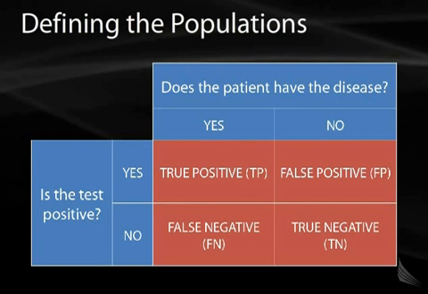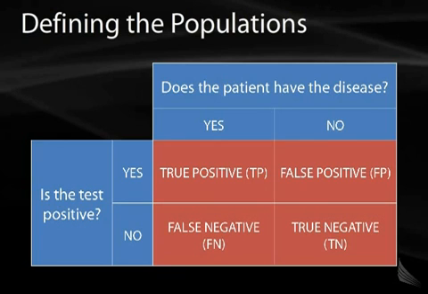Often, when characterizing a diagnostic test, it's useful to describe all the various possibilities in a 2x2 table as shown here. The way the table is laid out here, the actual presence or absence of a disease is listed in the columns, whereas the positivity or negativity of the test is listed in the rows, such that if a test is positive in the setting of a disease, one will have a true positive value that's on the top left. However, if a test is positive in the absence of disease, that would be a false positive value shown on the top right.